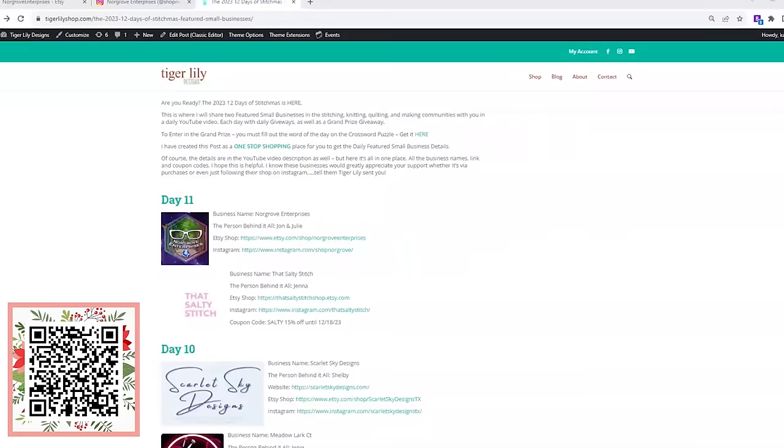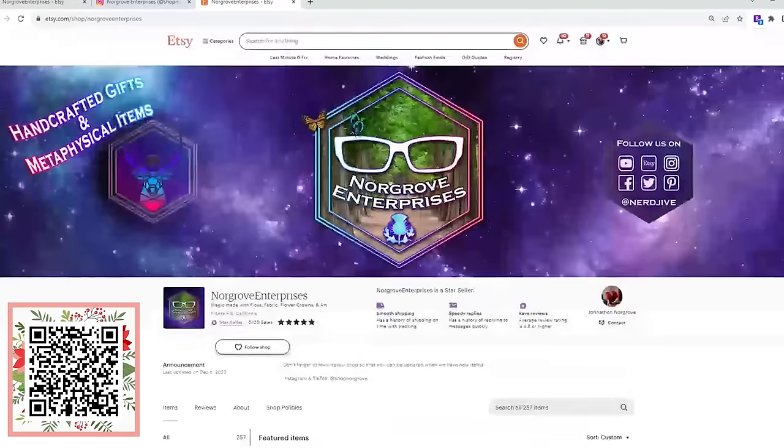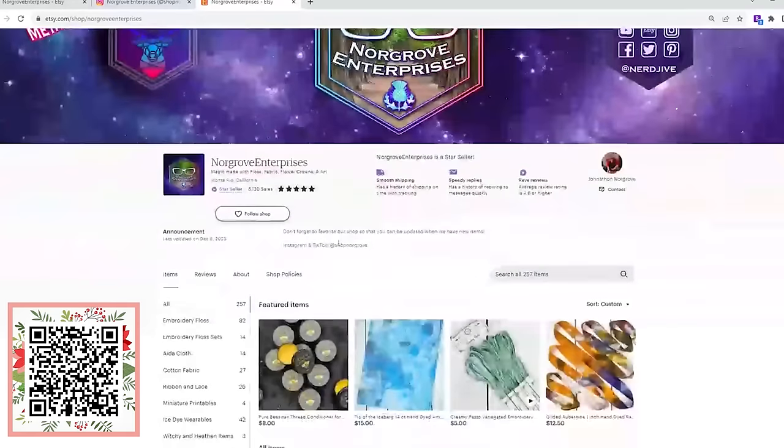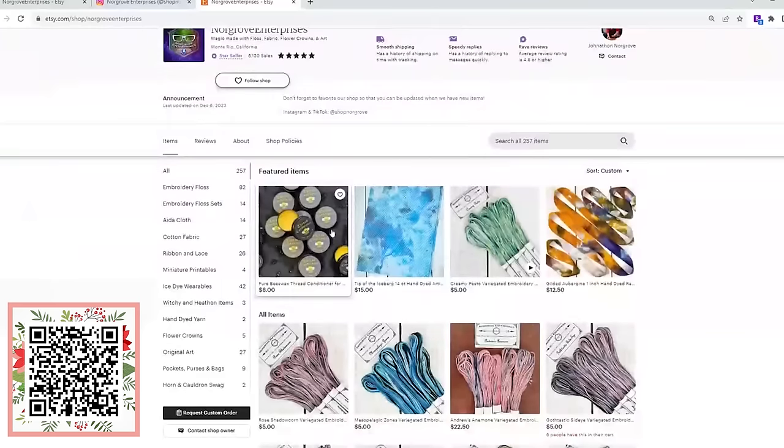This is a husband and wife team, John and Julie, that live in a 100-year-old cabin located in the Redwood Forests of Northern California. They started their artistic Etsy shop — they wanted to leave the corporate grind and had desires to live a simple life in harmony with nature, and have found the love of ice dyeing. It's a little twist, a little different than our normal dyeing methods for floss and fabrics, but it creates some unique results. Here we are over in their Etsy shop. What makes them unique is they use a dye bath situation.